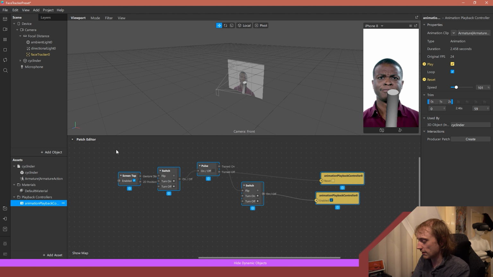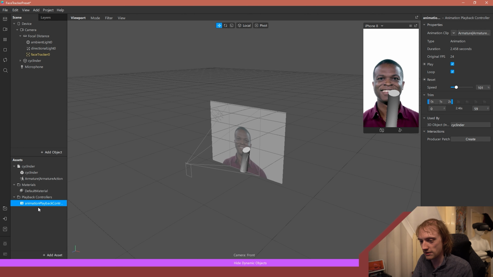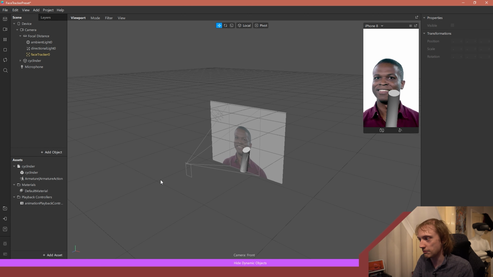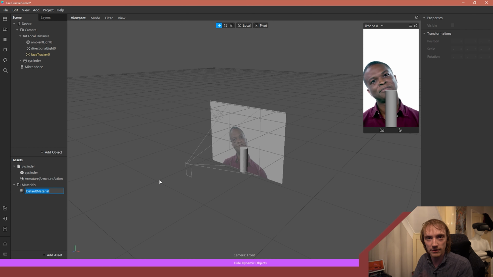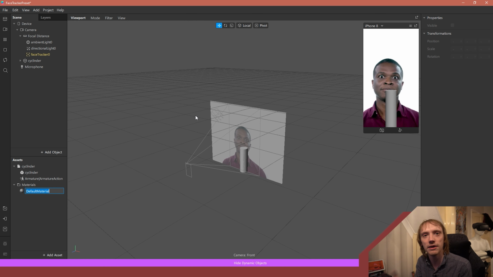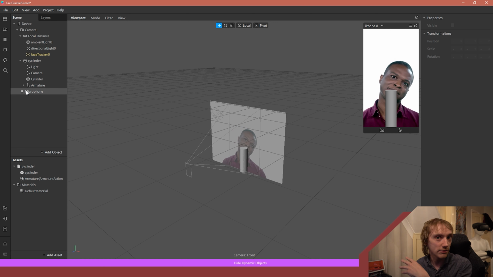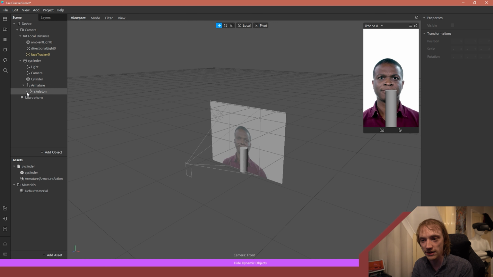Okay, so we're now going to skip all that and ignore the fact that we've created an animation controller. In fact, I'm going to delete my animation controller because I'm not going to use that. And we're going to look at how we can control our bones and our rigging within Spark itself. So if we look at our cylinder here, you notice we've got this thing called armature again, like we did in Blender. If we open that up, we have our skeleton, and within there is our root. That's our first bone, as you remember. And then we had our 4 bones like so.